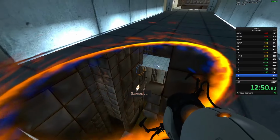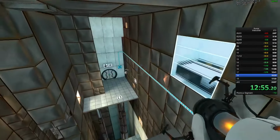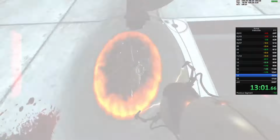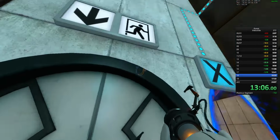Experiment is nearing its conclusion. The Enrichment Center is required to remind you that you will be baked, and then there will be cake. Certain objects may be vital to your success. Do not destroy testing apparatus.